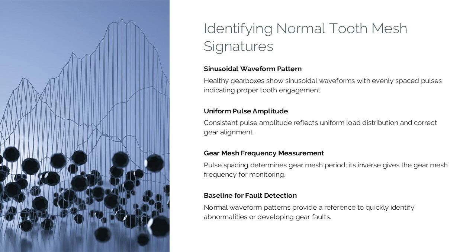The spacing between pulses can be measured to determine the gear mesh period, and its inverse yields the gear mesh frequency. This direct relationship allows engineers to confirm that observed waveform features are indeed associated with gear tooth contact. Any deviation from this uniform pattern, such as alternating pulse heights or irregular spacing, immediately suggests abnormal conditions. Because waveform analysis preserves the sequence of events, it provides a clear visual benchmark against which faulted conditions can be compared. Establishing this baseline understanding of normal tooth mesh behavior is essential, as it enables rapid recognition of subtle changes that indicate developing gear problems.